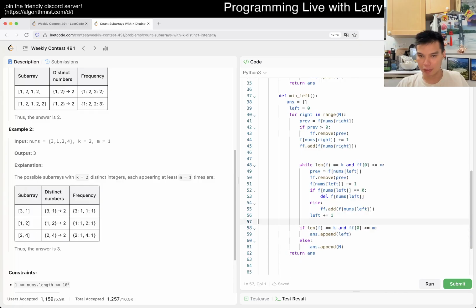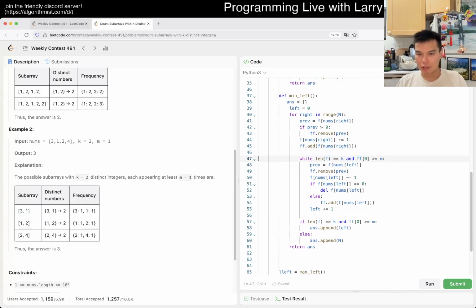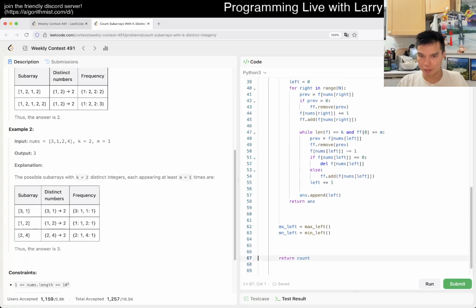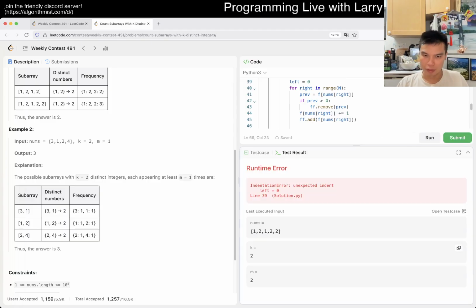Okay, so then we have this, right? This is the min left. So while this is true, so then now I think we just do left, maybe, right? Let's print it out real quick. What?